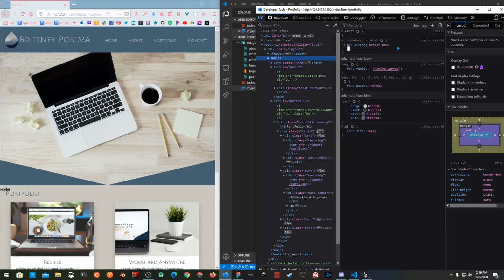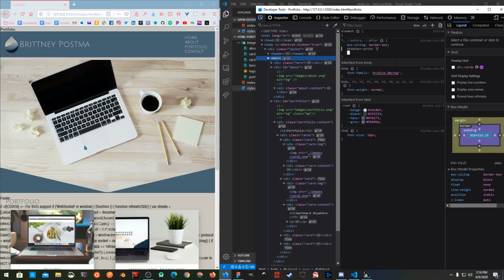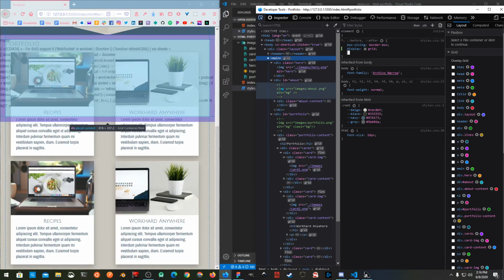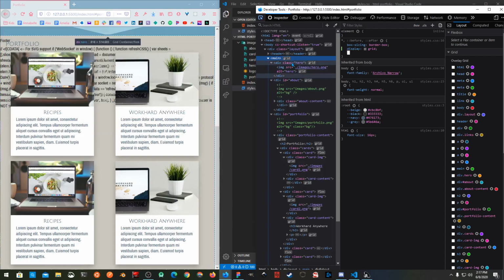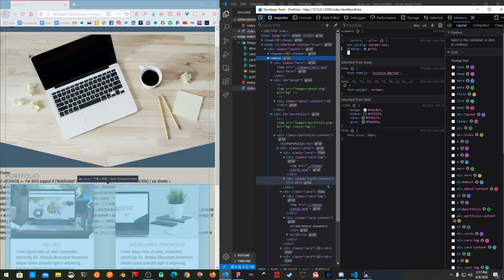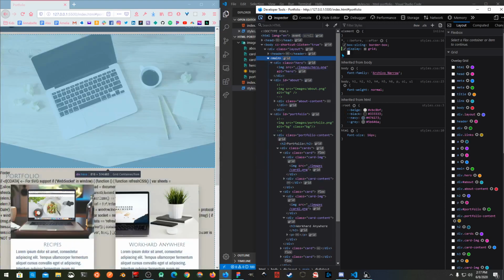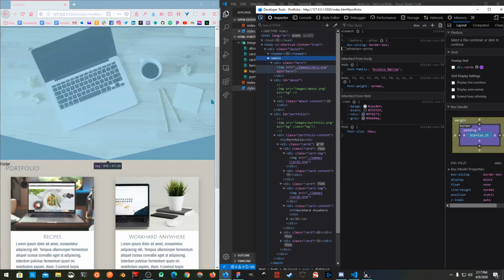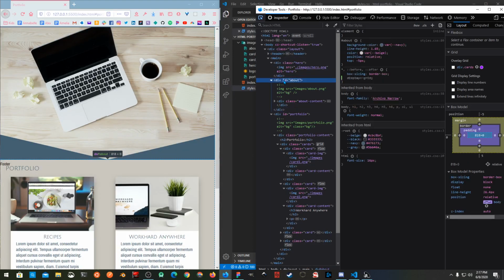The about section. What if we do display grid? Okay. That's correct. Where is this?